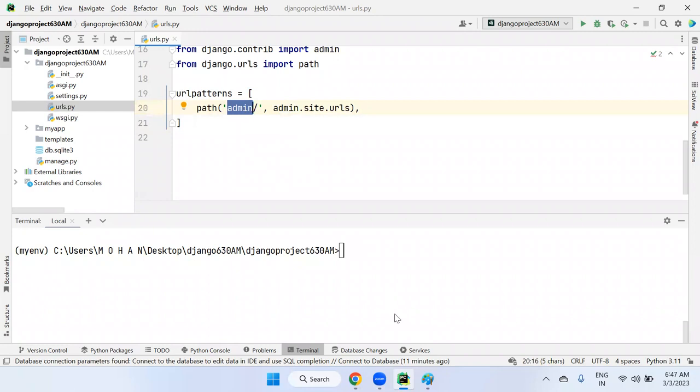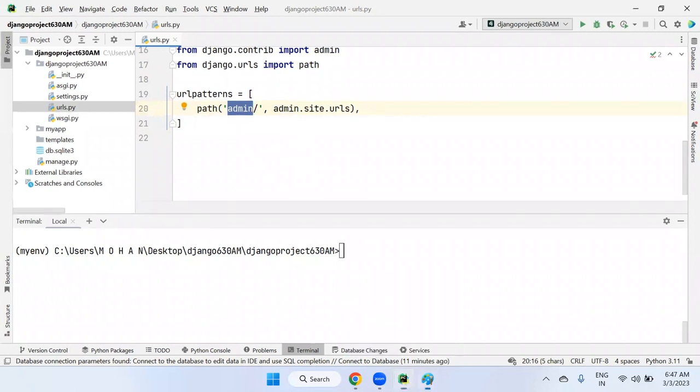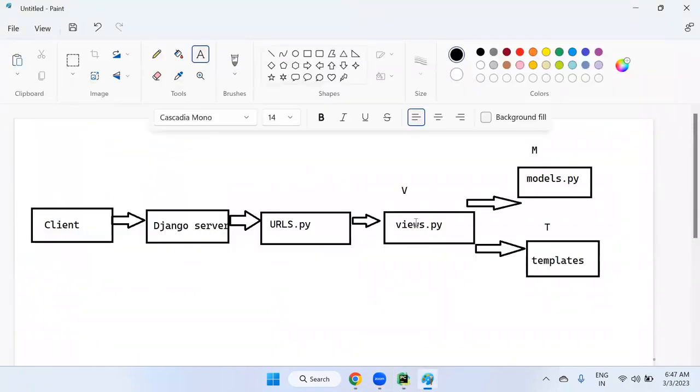So by using this URL name, it will search whether this URL name is present or not in the view section, because view is nothing but Python logic. The user is submitting one URL name. It will check whether views related to that URL name are there or not, and identify the views. If the view is there, that view will execute and give the response to the client.